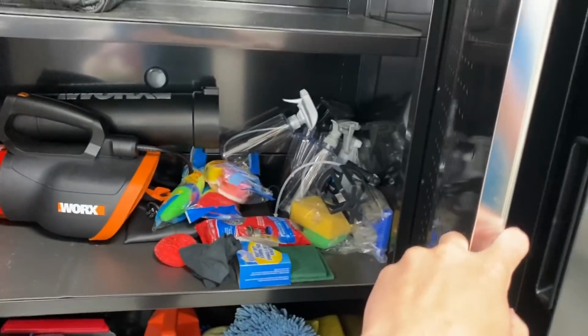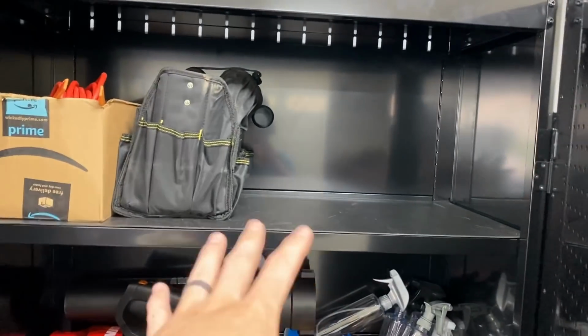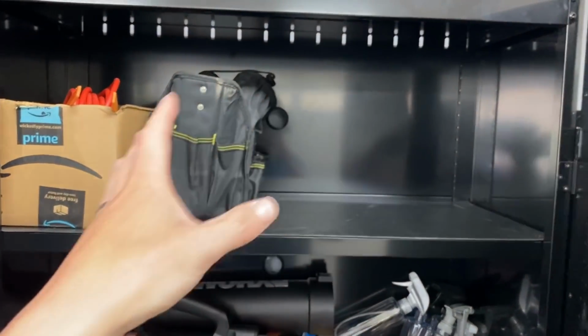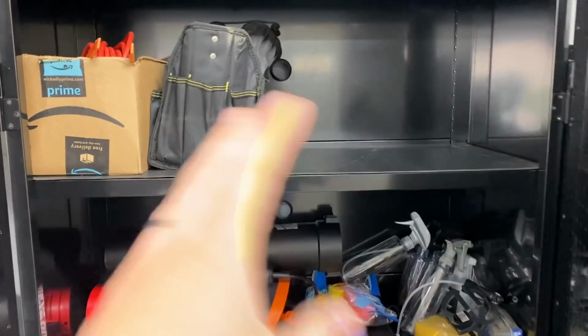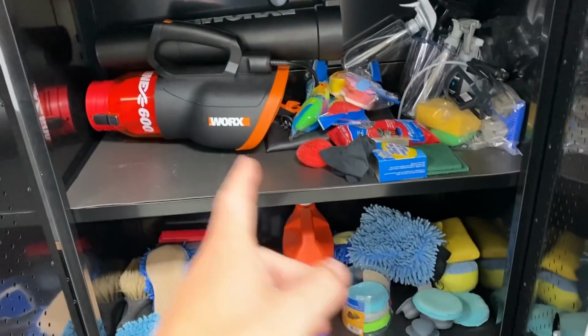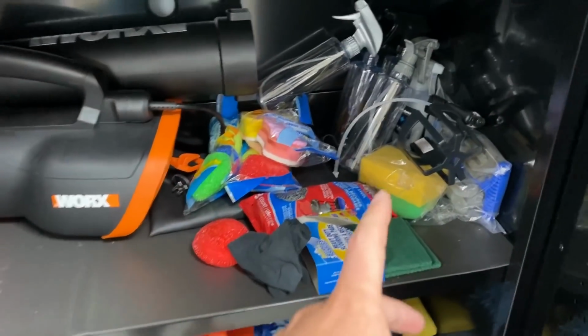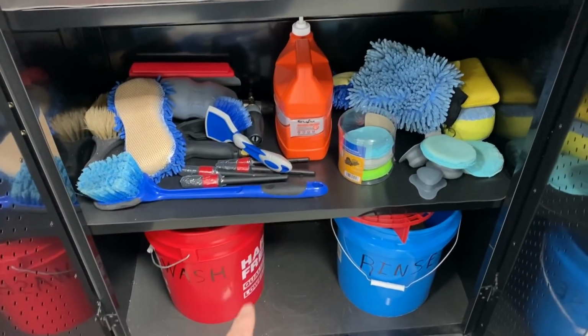And then the last tall cabinet here, again, cleaning up things here the last couple of days. I used to store all my dirty towels out here, then I'd go wash them. Now I have a spot inside the wash bay area, because we're fortunate enough to have a specified area just for cleaning clothes. So I made a rack in there just for them. Again, I use that to dry the car off, some empty bottles, so if I do get random detailing products, I can fill them up. More rags, Gojo, have fallen in love with that.